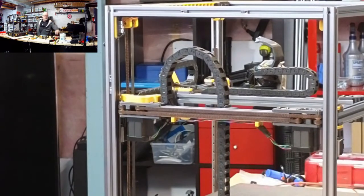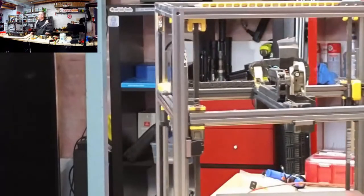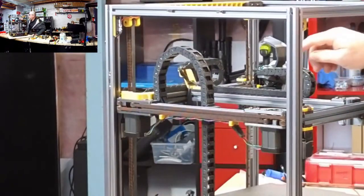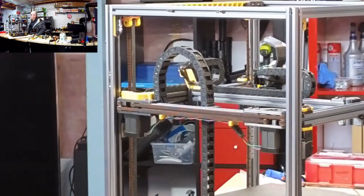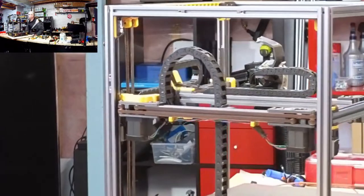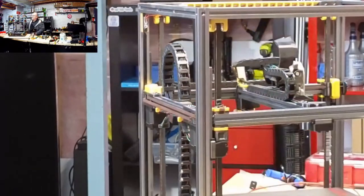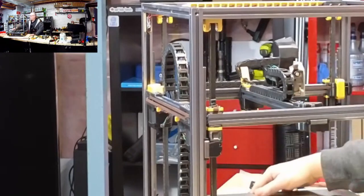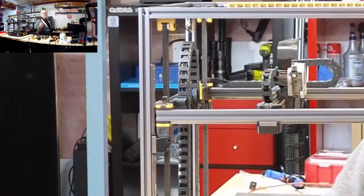Let me go ahead. I'm going to need to pop open these things, but I'm going to have to take it off and lift it and get it right underneath. Yeah. I don't want to do that, but I gotta. So maybe I need to take... Yeah, let's take the hot end off since it's off anyways. Okay.